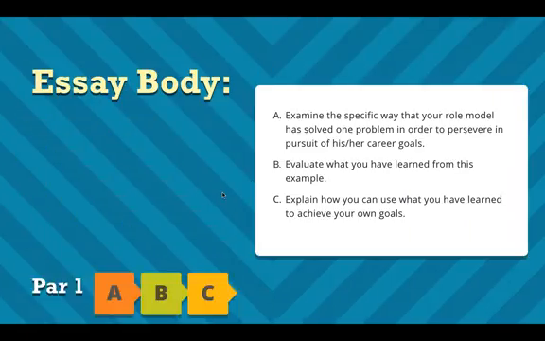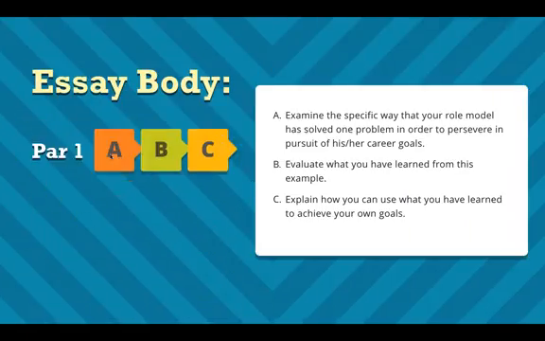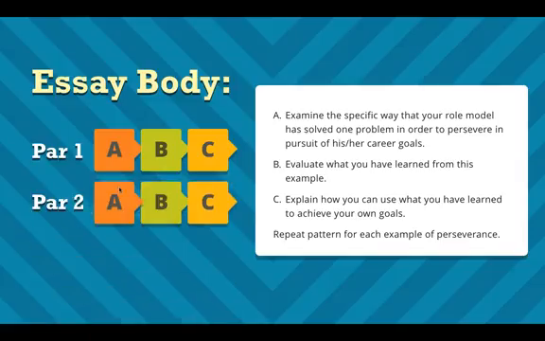Or you can break things up. 1 paragraph could be devoted to discussing all these 3 bullet points. Okay, but we're moving kind of from 1 example at a time. In the previous organizational structure, we kind of discussed all of our examples at once, then moved on to what we learned and discussed all of that at once, and then moved on to how we can apply it all at once in its own paragraph. Here, we could use the organizational technique of, in each paragraph, addressing each of these separately. Okay, and then we move on to our second example.